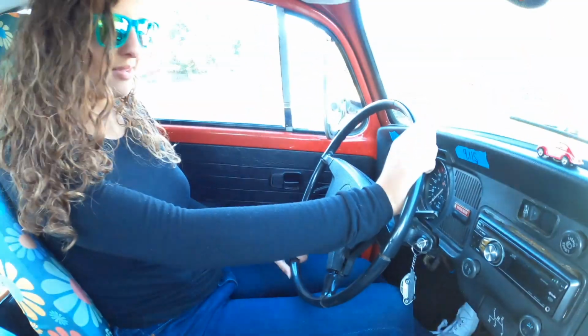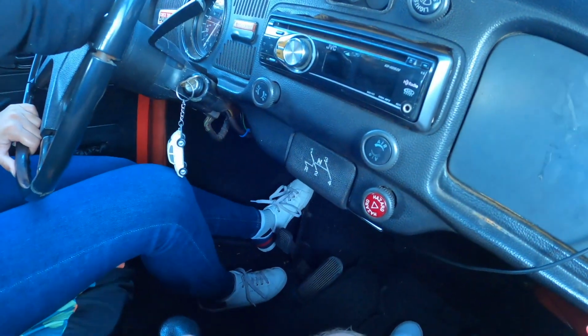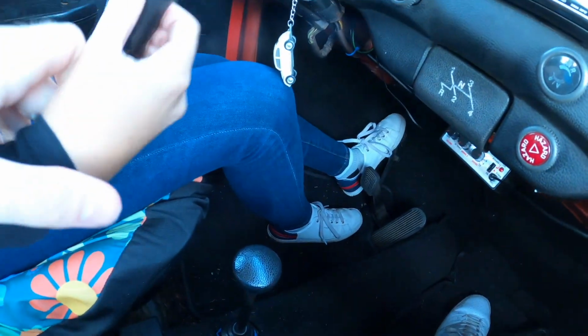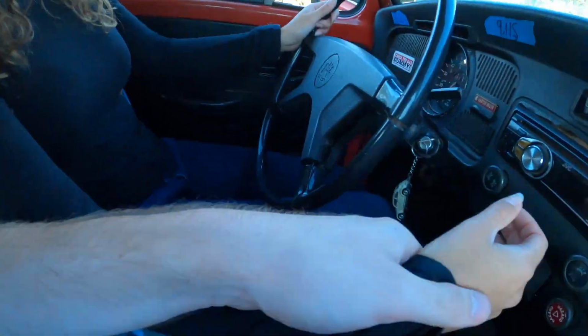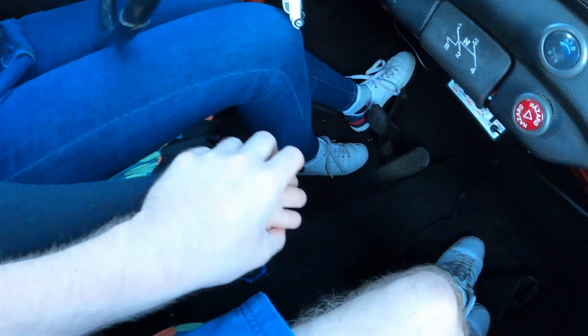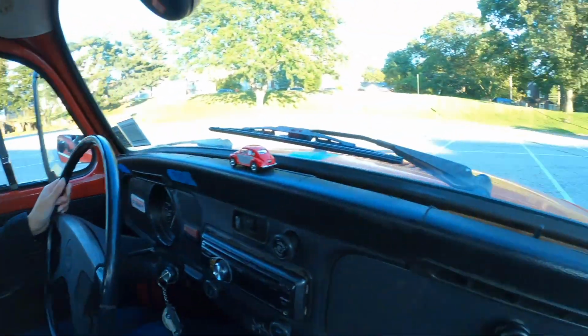There you go. So I'm gonna run you through the gears, okay? Keep your foot on the clutch. Take your right hand. Don't take your foot off the clutch. Just touch the gear stick. There you go. So your gears are pretty much going to be, first is up there. Second is down there. We'll mostly be in first and second today because it's a small parking lot. But if you go over and, oh, easy, tiger. Over and up is third, and then down is fourth.